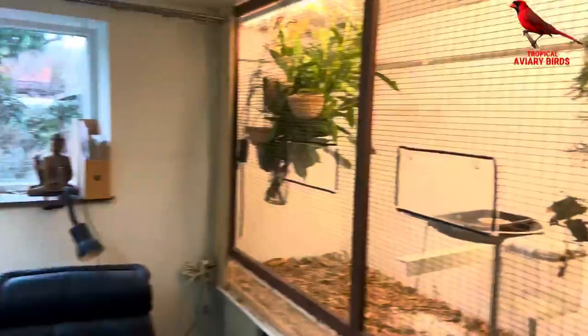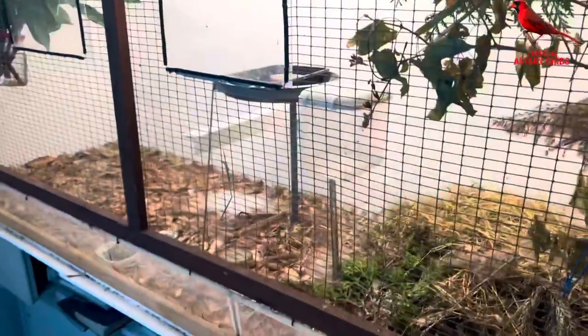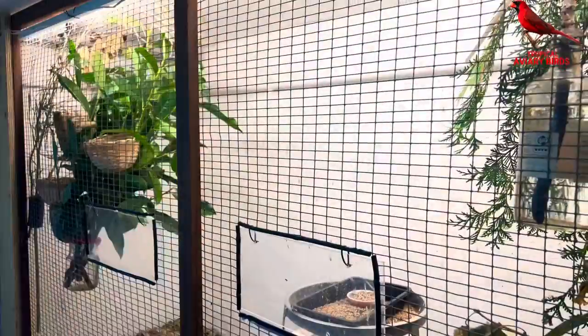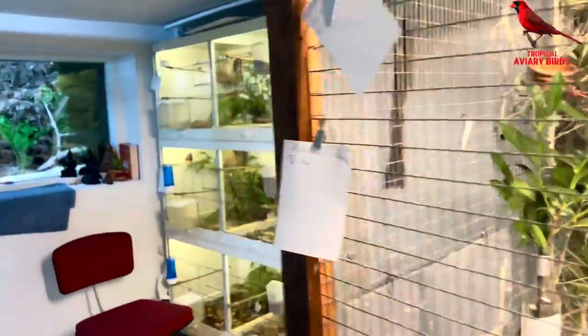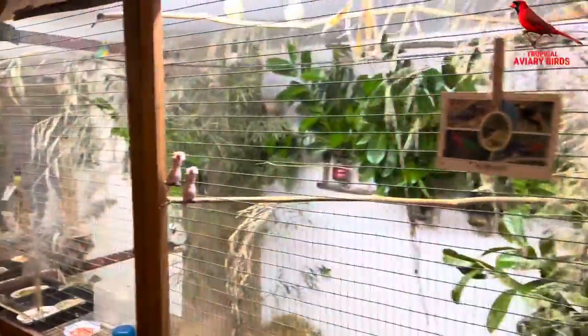Moreover, if you get chicks from several different pairs of the same species you can make unrelated pairs from those chicks — a perfect start for the next breeding season. Another time I hope we can go back and look further into which food he provides for his birds, but here you can see he also breeds his own insects — mealworms and giant mealworms. At the end of the video we'll take a tour back through all the same areas, giving you a better view of the entire setup. I'd like to thank Henning for inviting me once again to see his wonderful setup and beautiful birds, and I hope all of you enjoyed the tour. As always, if you have any comments or questions please let me know and I will try to answer them or get the right answers from Henning. Please enjoy the rest of the video.